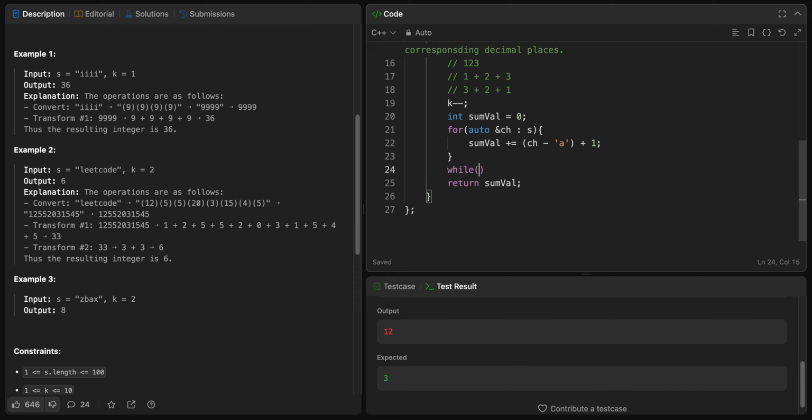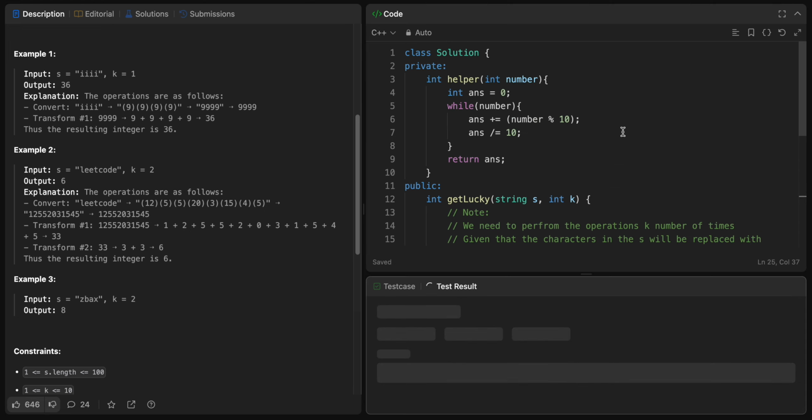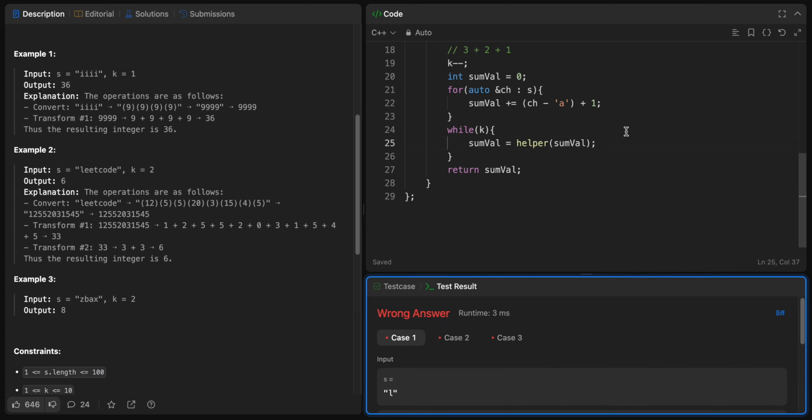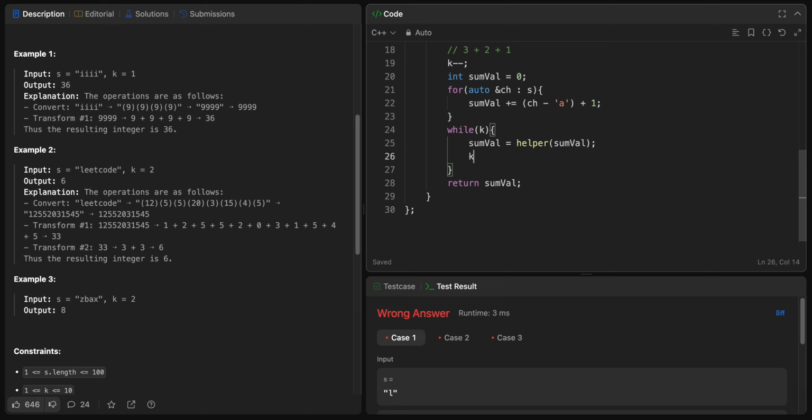So while my k is present, my sum value would be helper of sum value, and I'll simply return the sum value. While k is greater than 0.